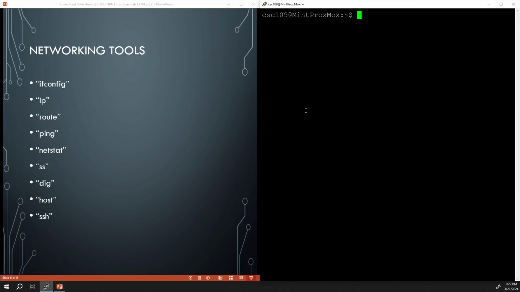But if that RSA key were to change, like you try to connect to the same IP address with SSH and the RSA key was different, it would throw up a warning like, hey, this changed. Are you sure you want to connect to it? The only reason it should change is if you personally updated the machine, replaced it, or changed the server around. So it really shouldn't change. If it changed for no reason, that could mean that someone else is duplicating your server and trying to make you think that you're logging into your own equipment when you're not. So anyway, that's some basic networking information.